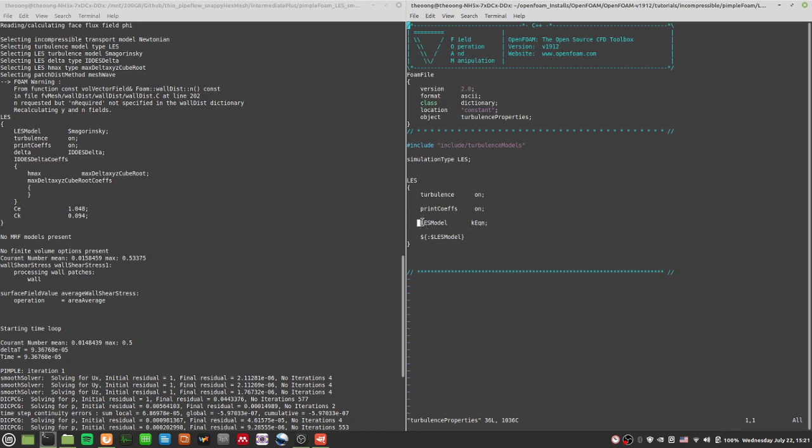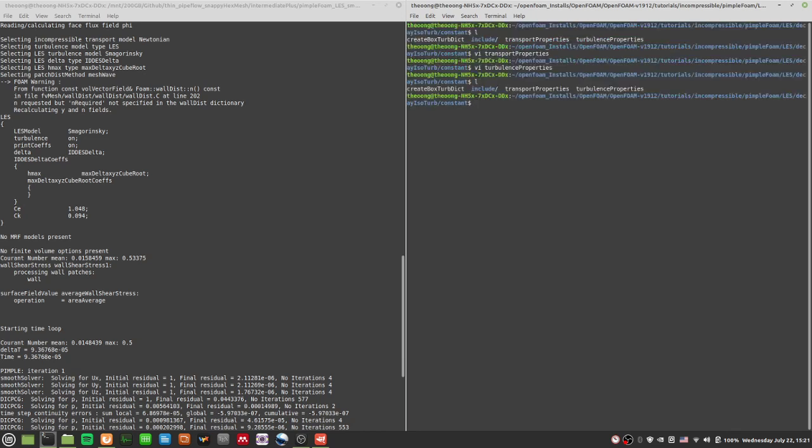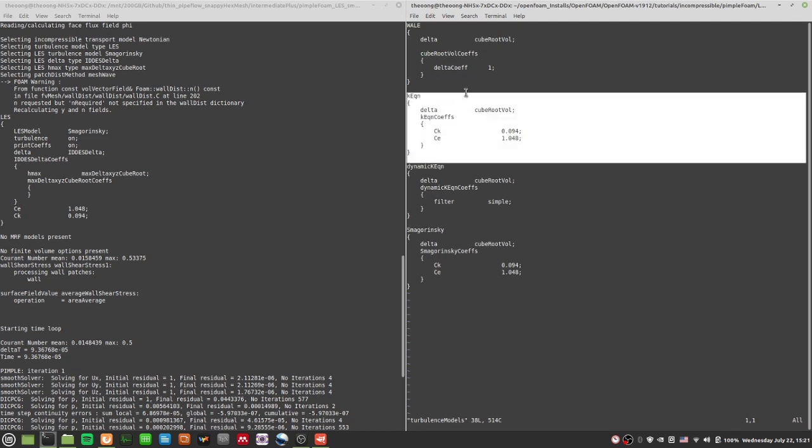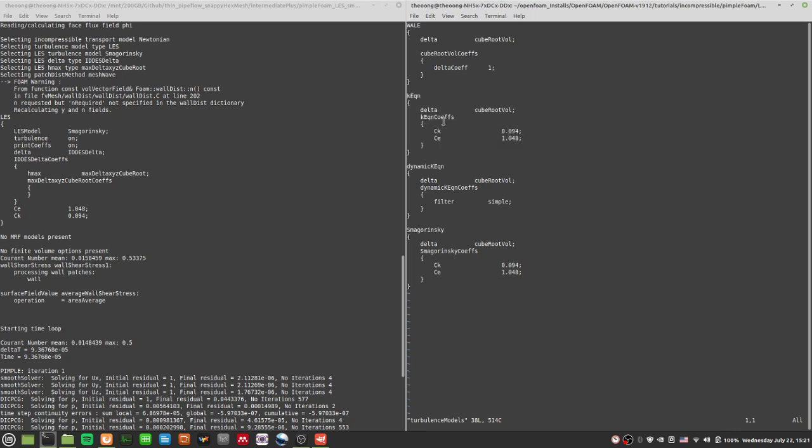So once the K equation is put here, what OpenFOAM will do is read this next line. It says please look for the turbulence model. So if you put K equation here, OpenFOAM will actually read this as a $K equation, so to speak. The rough gist is it will go into the include file, into the turbulence models here, and look for an entry called the K equation model. So K equation is over here, and it says, okay, over here I have a delta which is a cube root volume and the K equation coefficients as such.